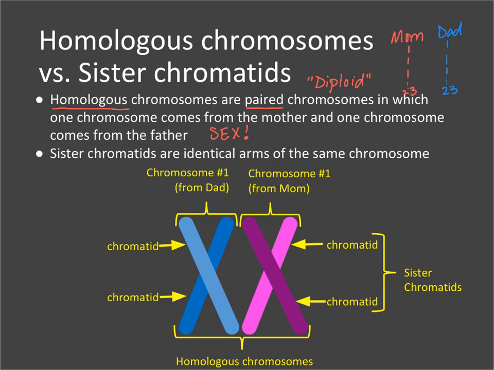Now, before the S phase, these chromosomes are just going to look like these linear bar-shaped chromosomes. But after the S phase, remember that these chromosomes just get another sister chromatid attached to them. So after the S phase, they might look like an X. Before the S phase, they just look like a line. So it doesn't matter whether it's a single line or these X-shaped chromosomes, as long as you have a set that you got from mom and a set you got from dad, they're still considered homologous chromosomes.